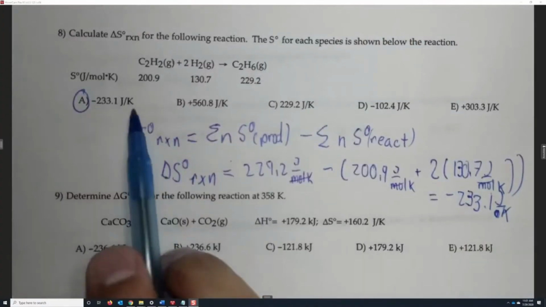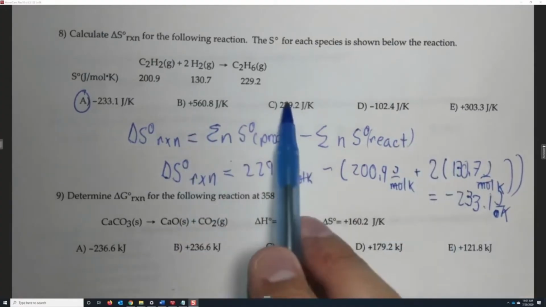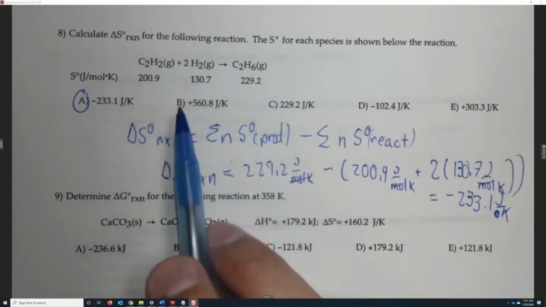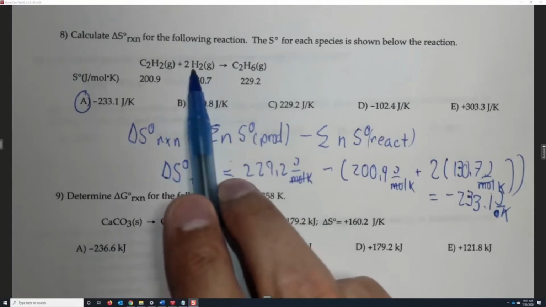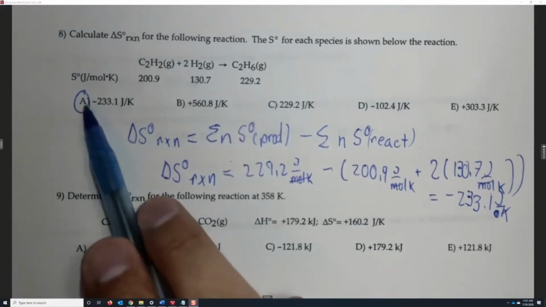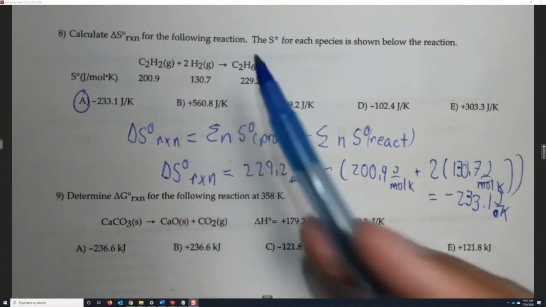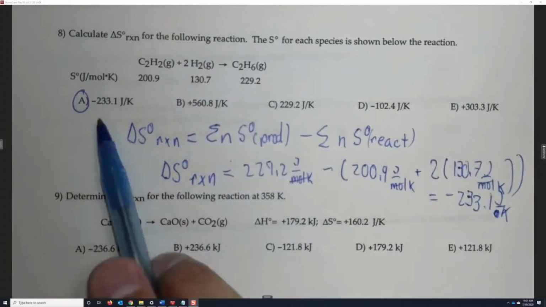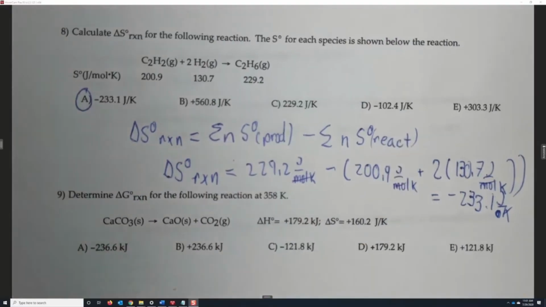Now let's see if this makes sense, because if you notice, there are several positive answers. In these cases, they're written as positive, and this one doesn't show the positive. I don't know why. Let's see what happens. We have 3 moles of gas becoming 1 mole of gas. The entropy should be negative, right? We have 3 moles of gas, which is more disordered than 1 mole of gas, which is more ordered. So even if you didn't know how to do the math, it has to be this one or this one, because the entropy has to decrease since we have fewer moles of gas on the product side.